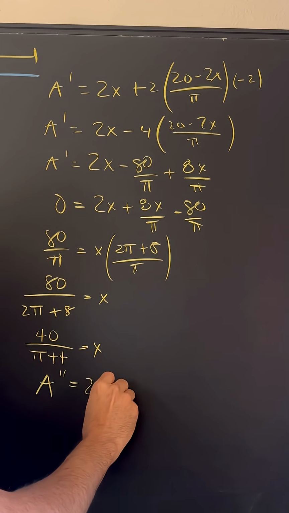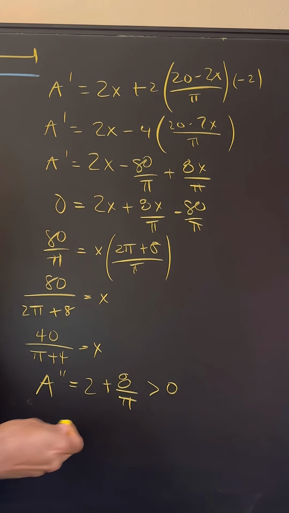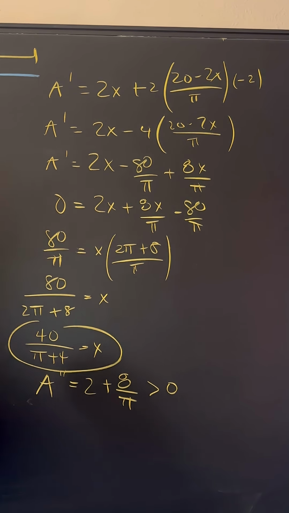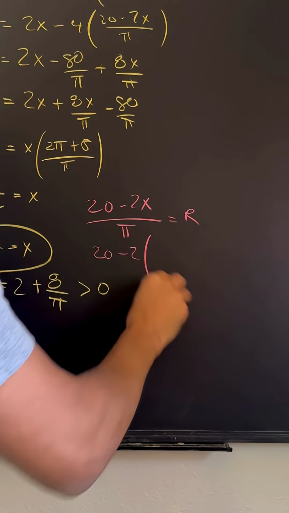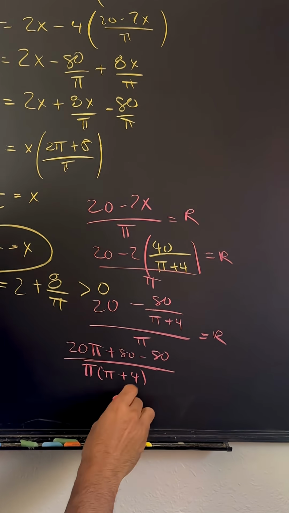And here I want to go ahead and take the second derivative. This second derivative, no matter what, is always positive, which tells us that this value is a minimum. So now that we have the dimensions of the square, we just need to find the radius. And from there, we just go through some gut-wrenching fractions to simplify this, we're going to find the value of the radius.